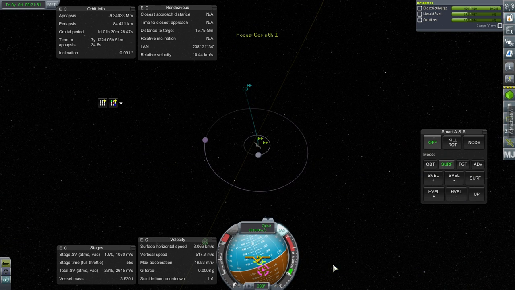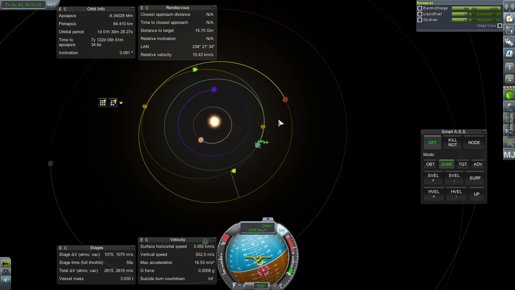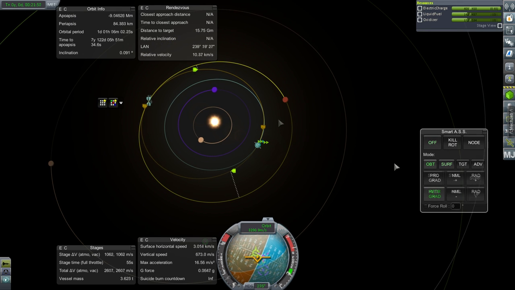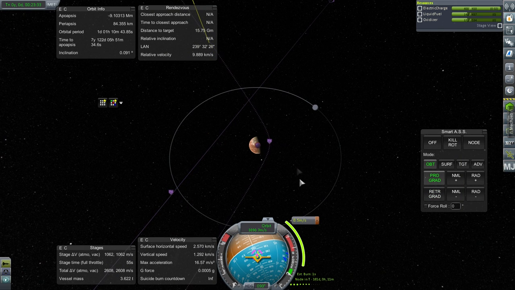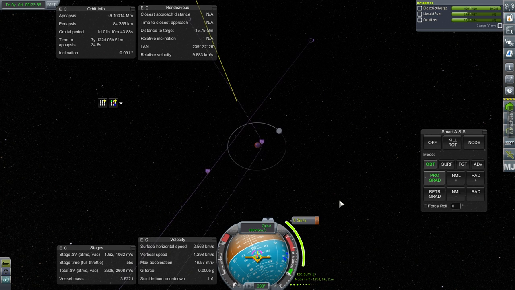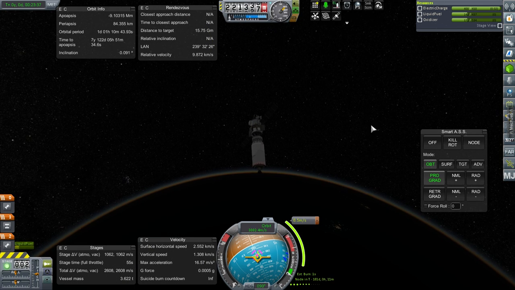Okay. So, what does that get us? Not even an encounter just yet. Hold on. Okay, there's an encounter. Probably not the ideal encounter. Alright. So, 8.5 meter per second mid-course adjustment. Not a problem. That's in 181 days.